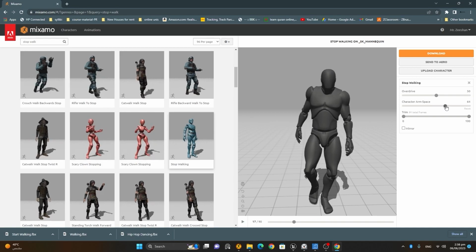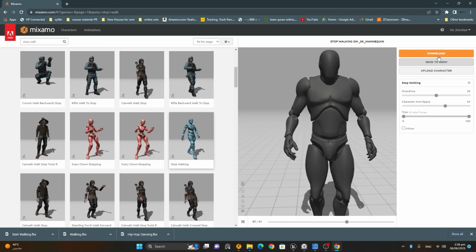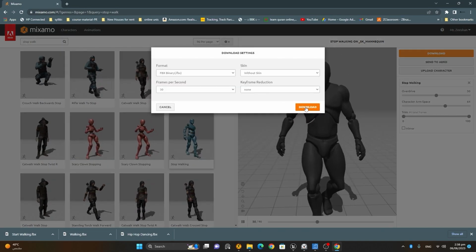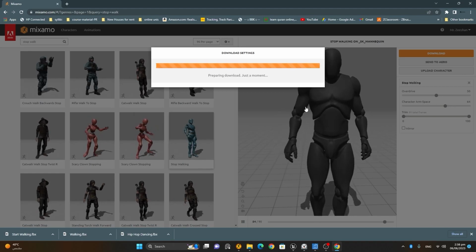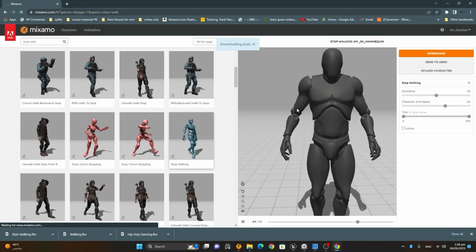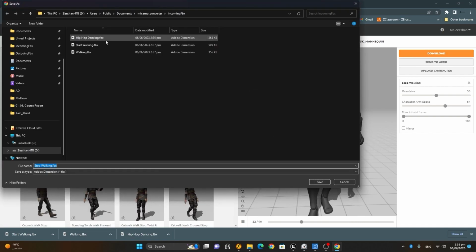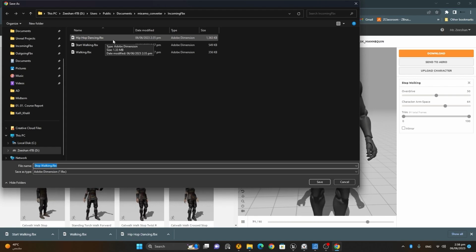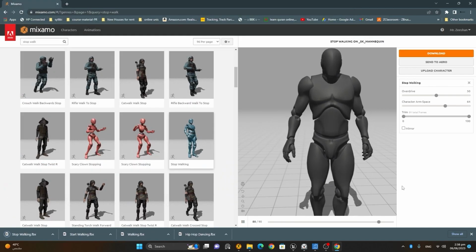A little bit of arm space. Okay, good. Sure. Select this one, download it. Now I have 4 animations. We will see how we can apply one of these in this class, and then the others we will learn in more detail in our next class. So let's download this one for now here.